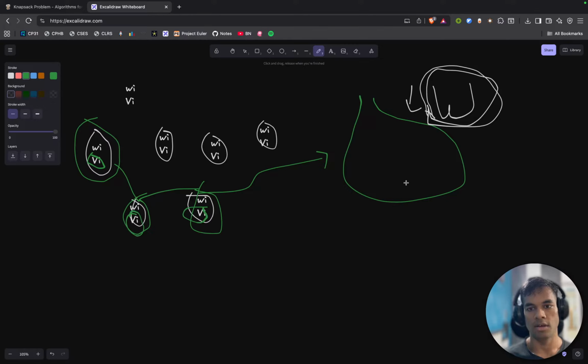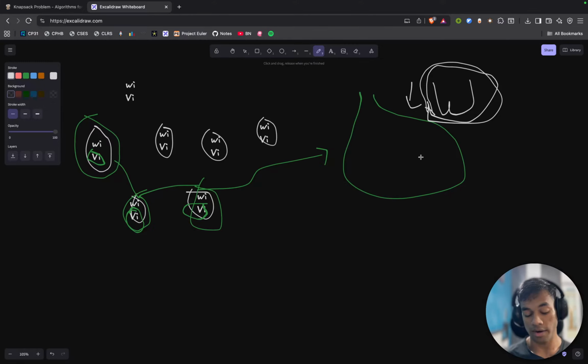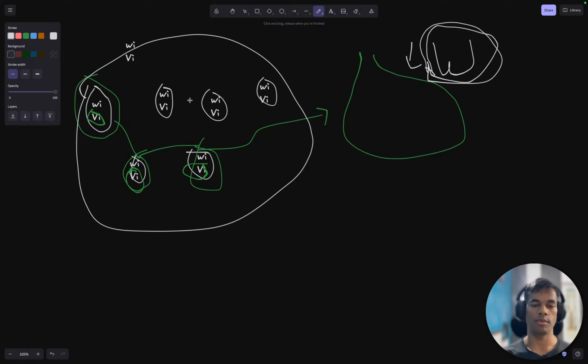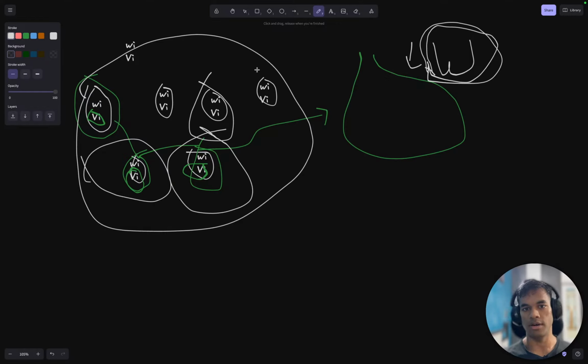And you can make an analogy and say you are a thief, and you are in a store. You are stealing some stuff from a store, and in that store there are a bunch of items with certain weights and certain values. Like a diamond ring has lower weight, but it has a lot of value.